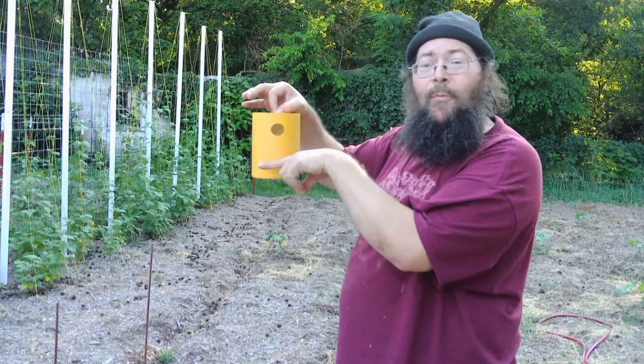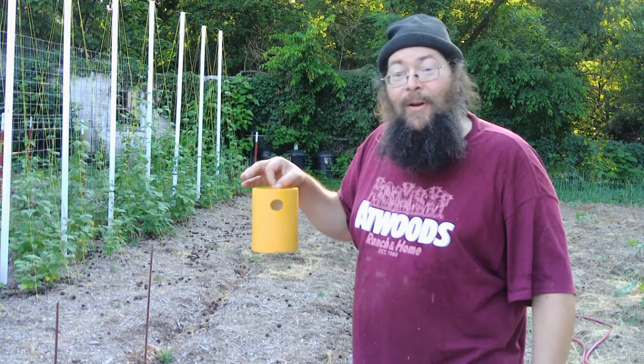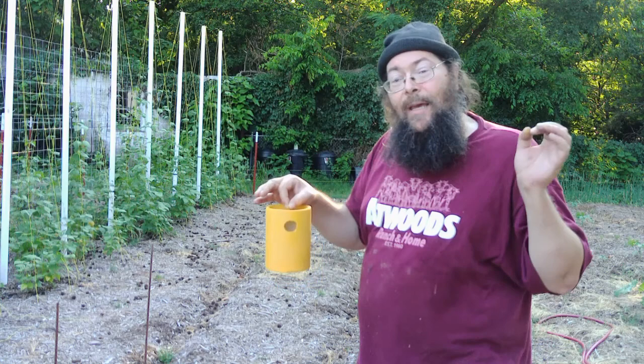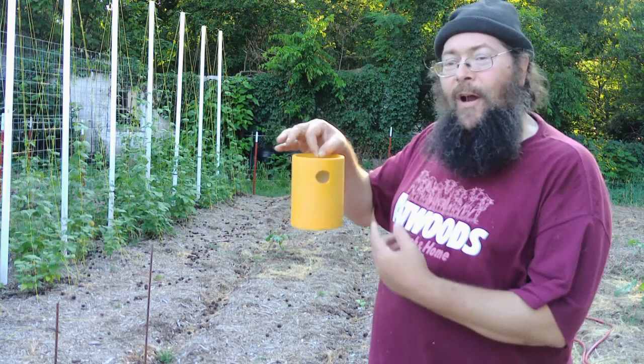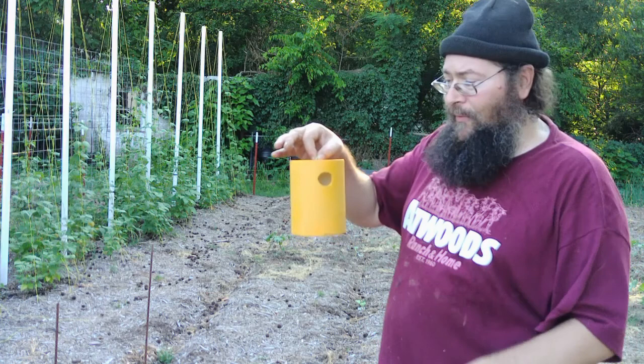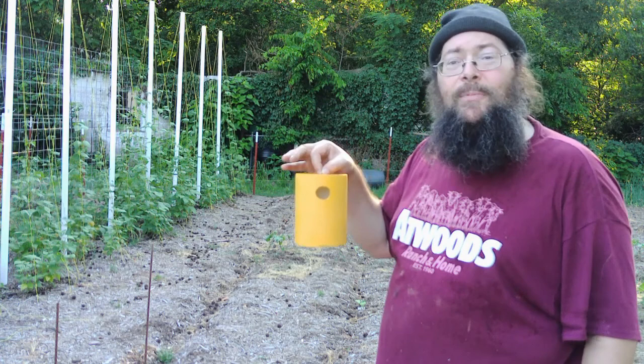Now, since the squash plants haven't started to flower yet, I don't have any squash flowers to show you, but once the first male squash flowers appear, you pick a male squash flower off, or 2 male squash flowers off, before the female squash flowers show up, and you squish them a little bit and pop them into the hole. The pheromones released by the male squash flower should attract the moths to this general vicinity. They see the yellow, they smell the sweetness of nectar, well in this case molasses and water, and they go inside to investigate. And they don't come out.